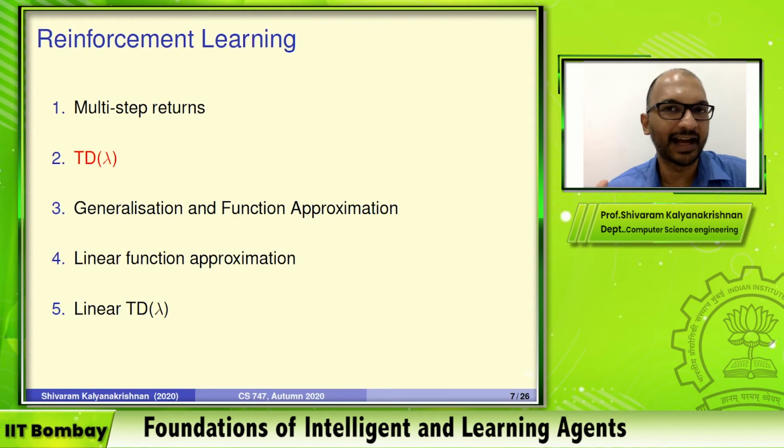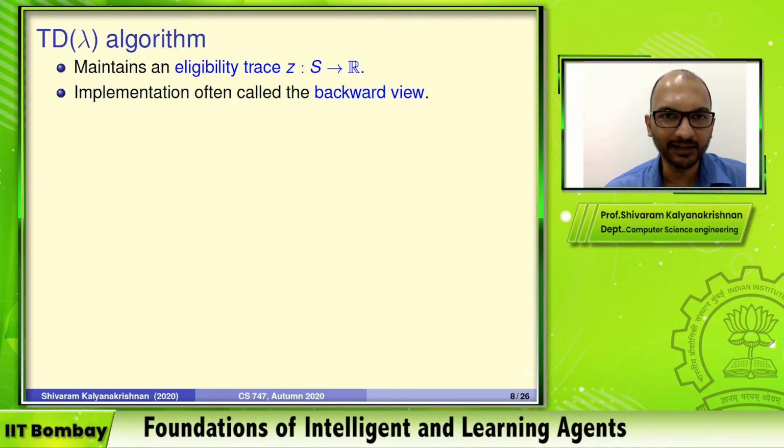So you already have an idea of what we are trying to do. We are not doing TD(0), we're not doing TD(1), we're doing TD(lambda) for intermediate lambda in general. The idea is we have to apportion credit to states we've visited in the past. So let's see how we can do that in a simple and clean way. I'm going to show you some code on this slide. The central element that we are introducing here, which we've not seen before, is what is called the eligibility trace Z. Z associates a quantity called the eligibility with each state that you have visited in the past. And this implementation, as I said, is called the backward view because from our current state, we decide how much should go to previous states. Functionally, it's the same as the forward view, but it's just more convenient to implement it like this, looking back rather than looking forward.